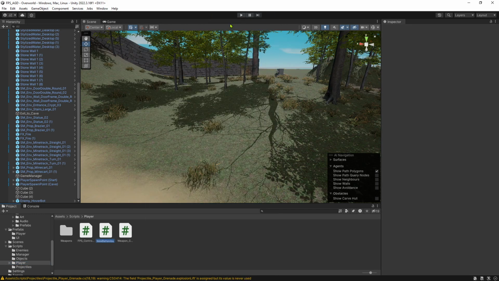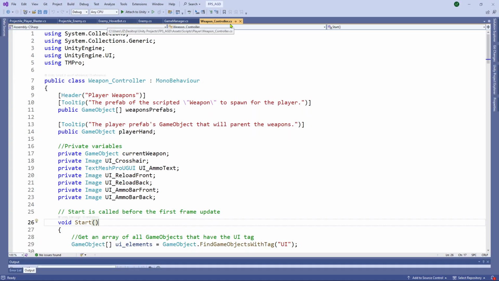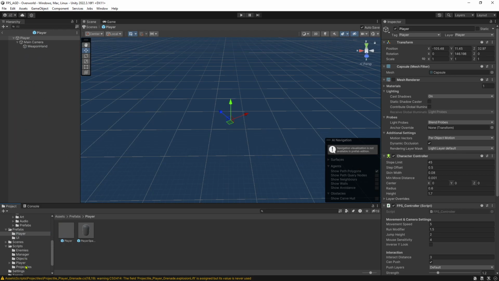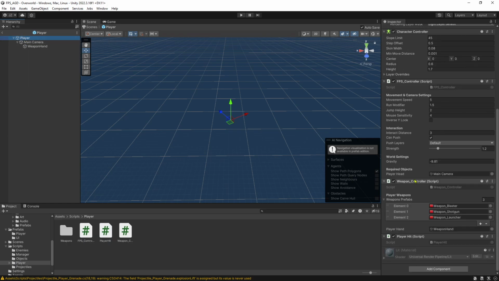So I'll just create a new script and call this player hit, just so we don't modify our other amazing works of art scripts. And we will put this script on the player. So we have the player hit script there.